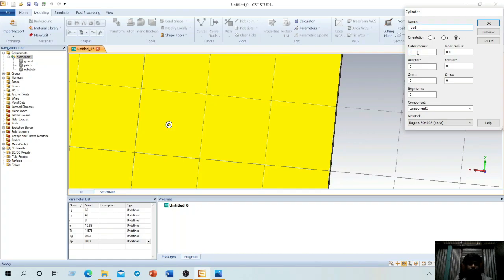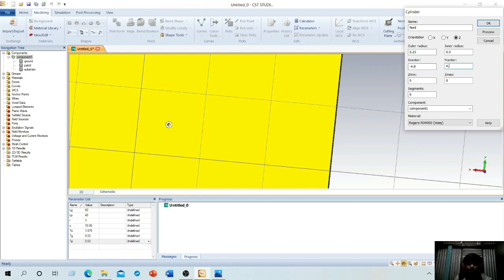We are giving the values: outer radius will be 0.25. It is basically for the feed, which will be our extended cable. Now x center will be minus 4.8 and y center will be positive 4.8.